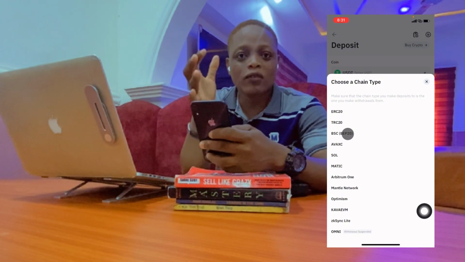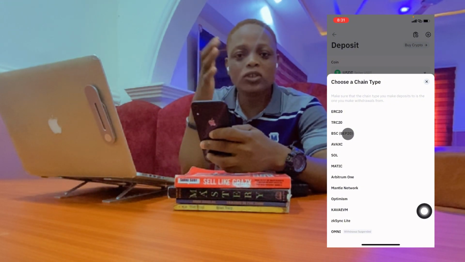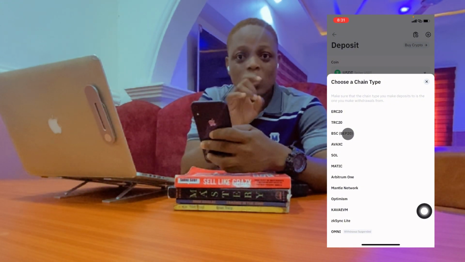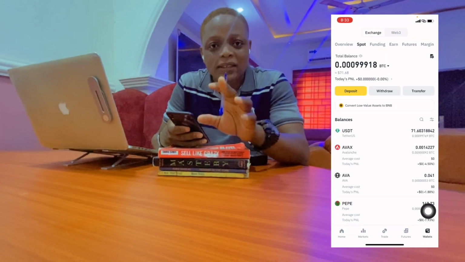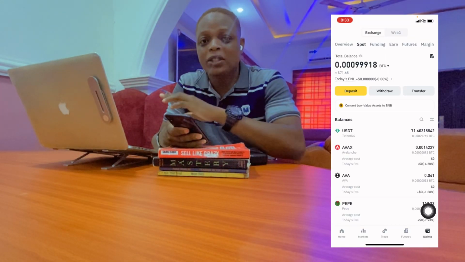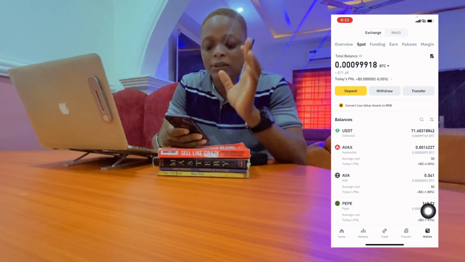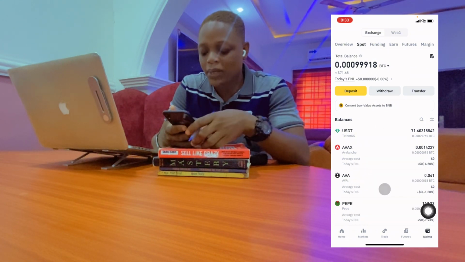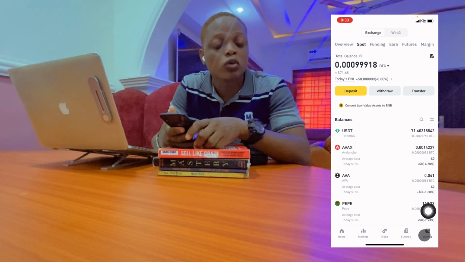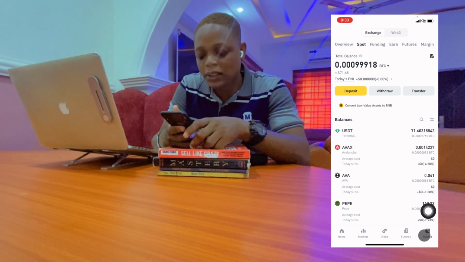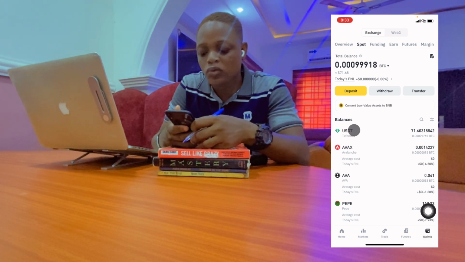So if you are withdrawing from Ethereum, you can be using the ERC network. If you are withdrawing USDT, use TRC. I'm going to select USDT and withdraw it to my ByBit account. I'm going to be withdrawing 60 USDT. So let's bring my cursor here. When we open Binance, my money is inside my spot wallet. So I click on wallet section here, then I click on USDT.